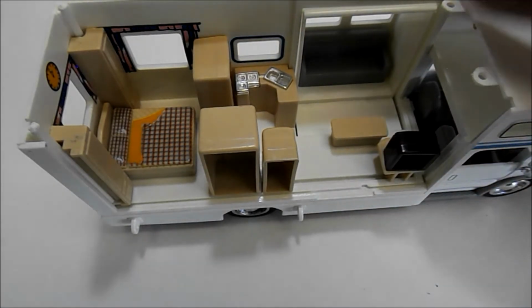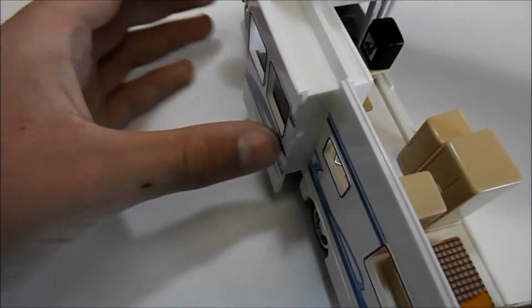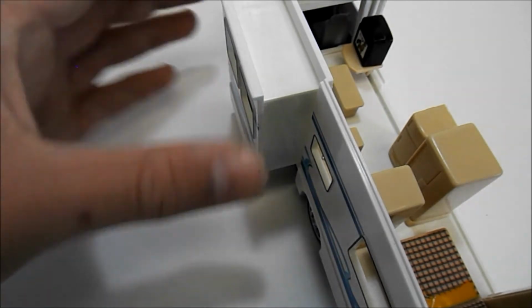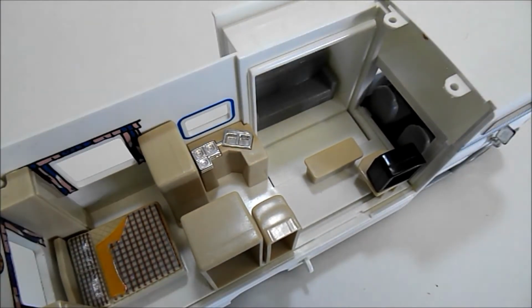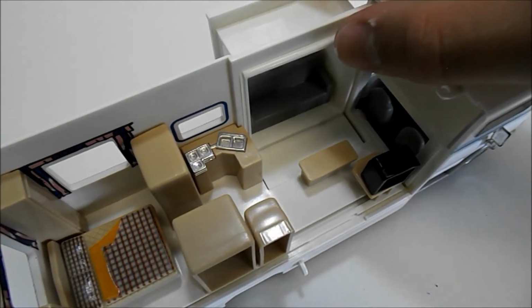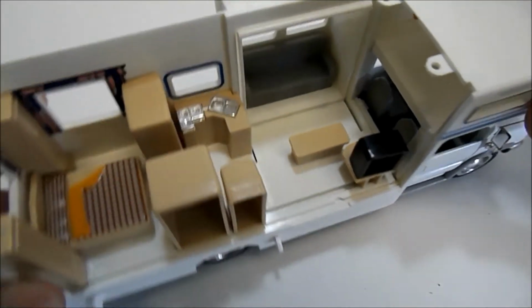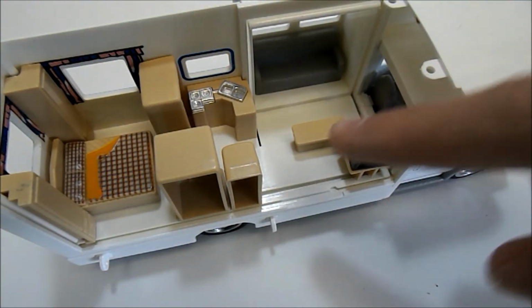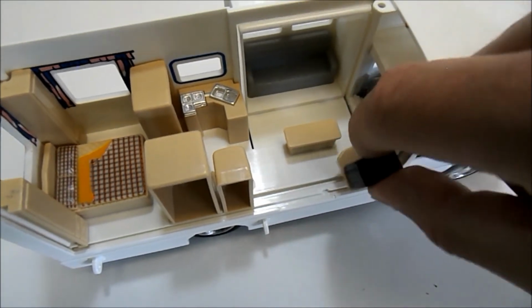Now, as you saw there, I did slide this out. So this RV does have a slide out. Let's flip this around so you can see it from this side. It sticks out about an inch. And one thing about the slide out is it doesn't have a ton of friction. So it kind of has a tendency to slide back in if you don't want it to, so you kind of have to be careful with that. But anyway, in the slide out is the gray couch. And right here is a small beige coffee table, and this is the TV.